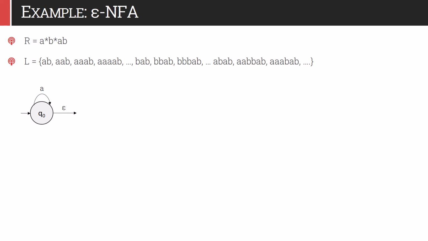So we are going to another state without consuming any symbol. And here we are generating a self loop of B. So we have some A, then we are going to Q1, then again we have some B, and at the end there should be A and B to reach the final state. So this automata ensures that it will only read the strings which are ending in AB.